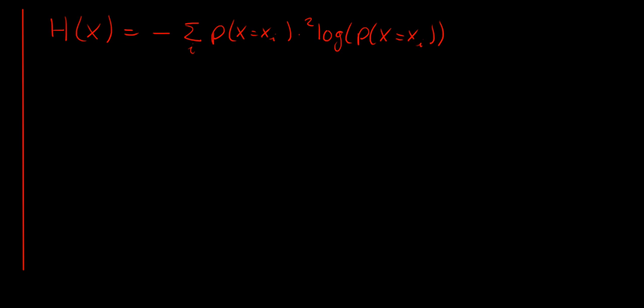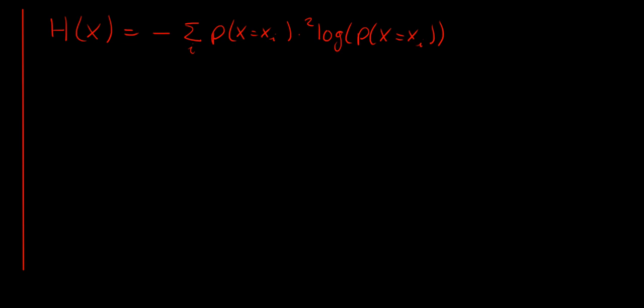And the minus in front of it is because all probabilities are lower than 1. And if you take a logarithm of something between 0 and 1, that value will always be negative. And if you add up all these values, you would get a very large negative value. So multiplying everything with a minus makes everything positive again. And this just says how uncertain you are of a behavior.